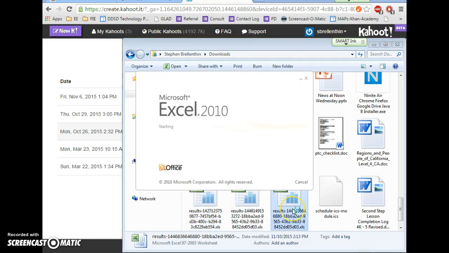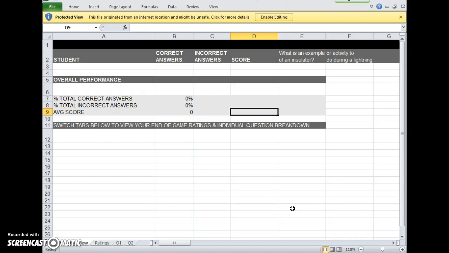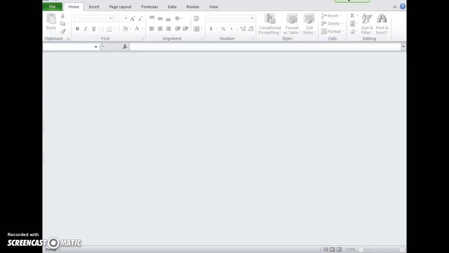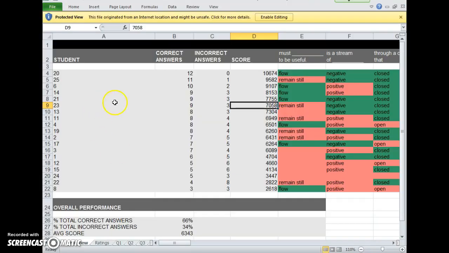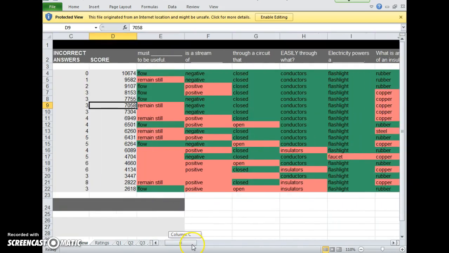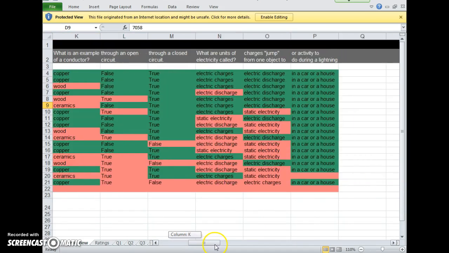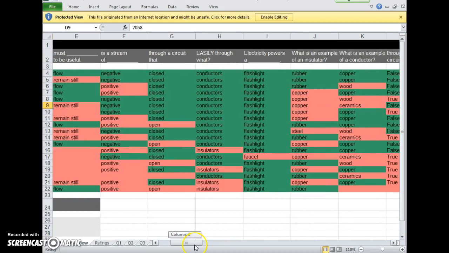If I go to, no, this is not the one I wanted. Okay, this is one that I did with my class recently, and I did it by student numbers, and you can see it ranks them from who scored the highest to who scored the lowest. If you notice, this student scored 12 all correct, 0 incorrect, and this student only answered 6 questions. That's the time limit that we talked about. And you can also see all their answers on what they did. The green means that it's correct, the red means that they answered incorrectly.